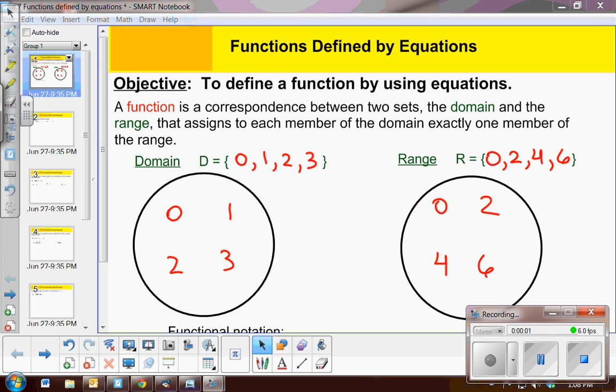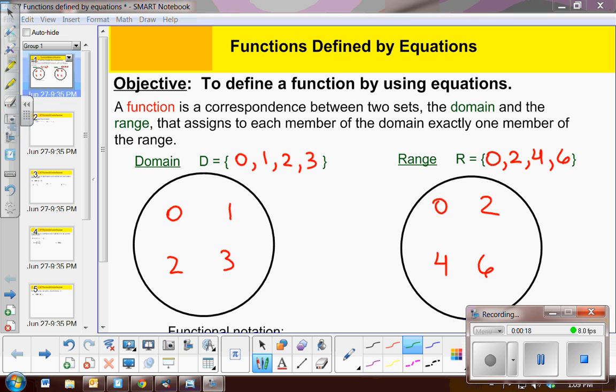Well, here we are again talking about functions and relations and how to tell whether a relation is a function, and talking about domain and range. But before we get further down the road here, this is your first time taking notes while watching a video without me giving you a piece of paper to take notes on.